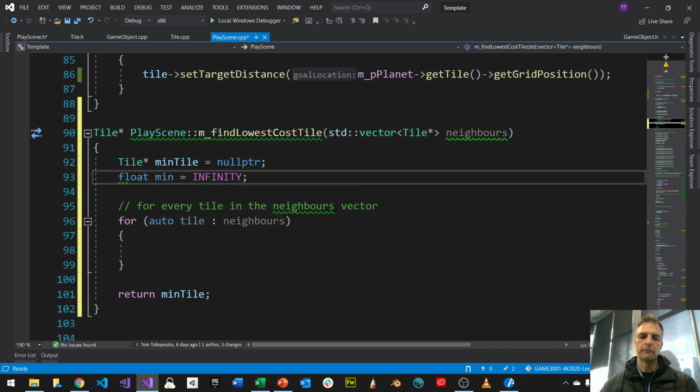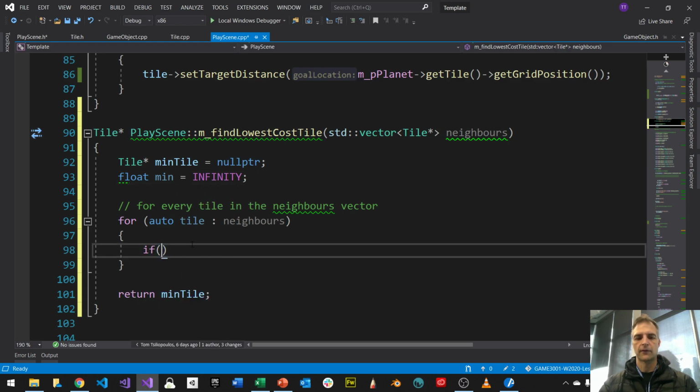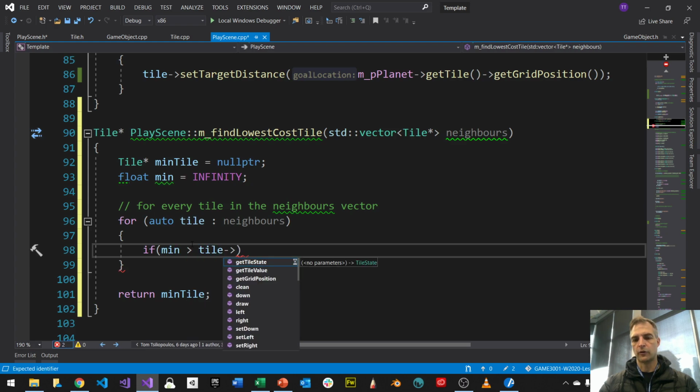So if my minimum tile is infinity, I want to check that the minimum, if it's greater than the tile that I'm looking at, then swap the value of the tile with the minimum tile. So I'm going to say if min is greater than the tile cost, so get tile value, right?